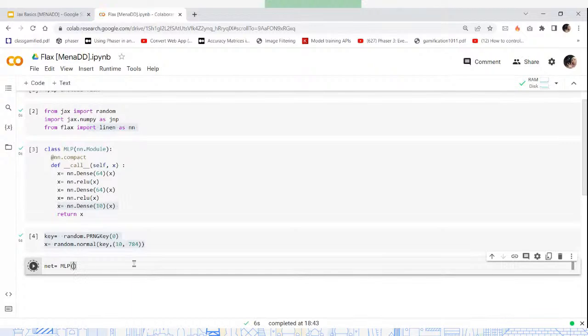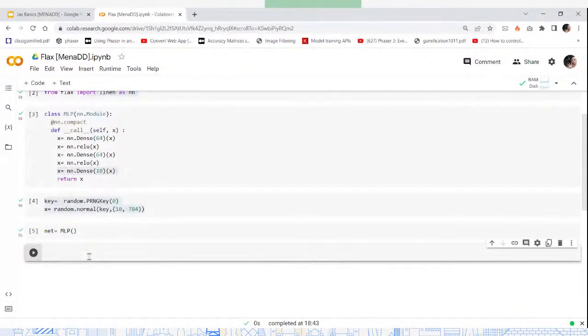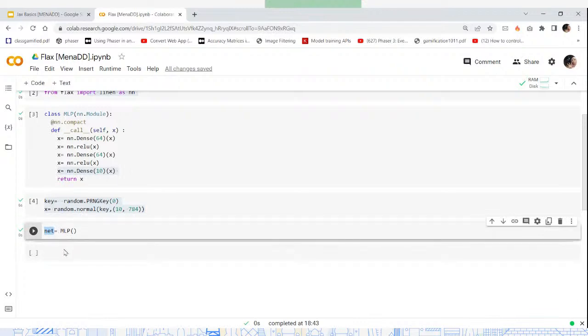Let's take our variables here and call the MLP function. Let's execute it. By calling the MLP, it gives me the ability to call the init function and the apply function. This multi-layer perceptron just creates an instance of this MLP, but we should initialize the parameters of the neural network, and then the apply method takes the parameters that we initialized and the input array as arguments, and returns the output of the neural network. How can we do that? By using this net variable when we instantiate the multi-layer perceptron.